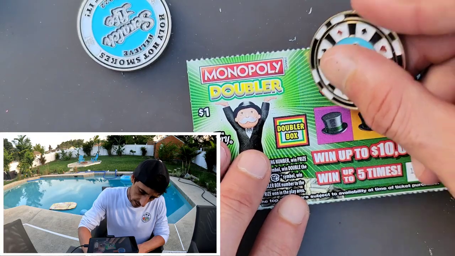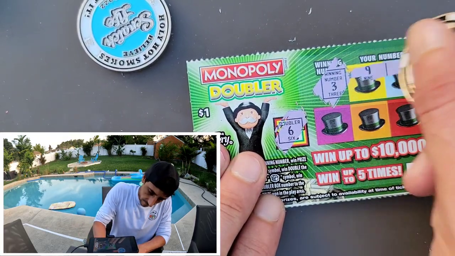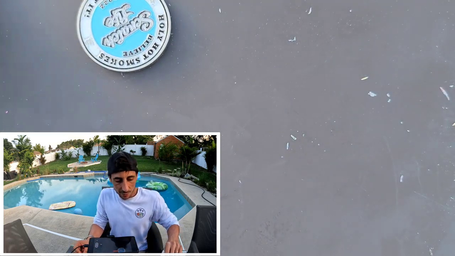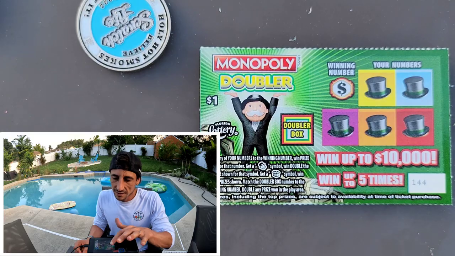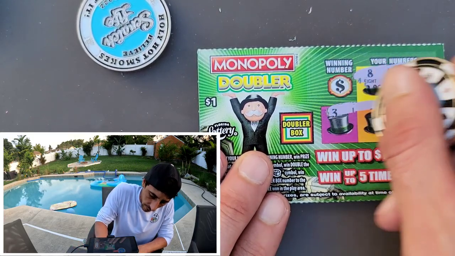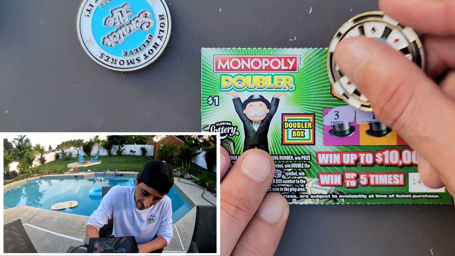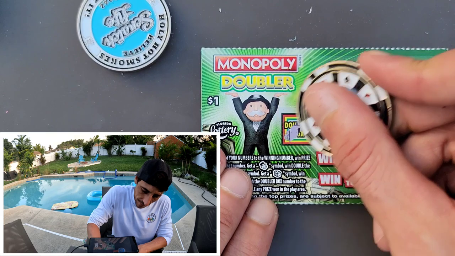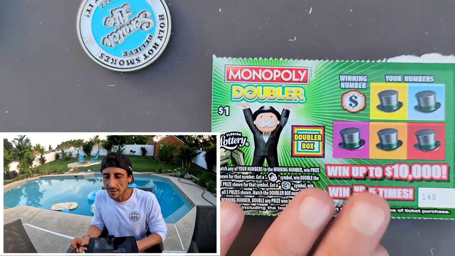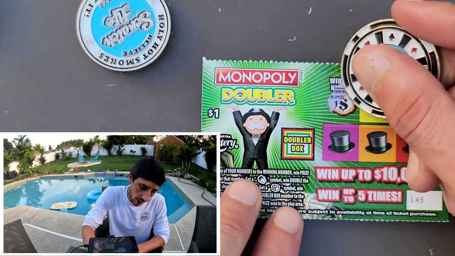Boom. 3. And a 6. Nothing. All right. I would really like to find that hotel, man. They could have done it with the $10 win. Even the $5 win. We got a $5 win with Mr. Manap. They could have put a dollar under each for the hotel. 7. And 11. 145, guys. We're down to about 25 tickets remaining. About a quarter of our scratch remaining.